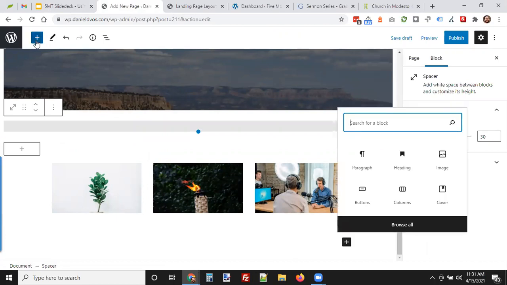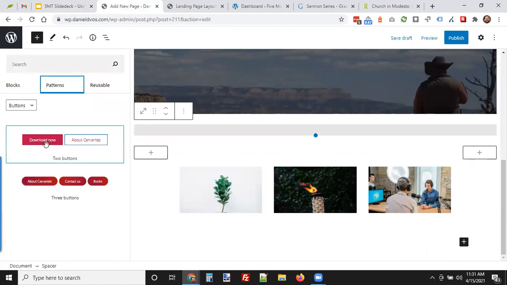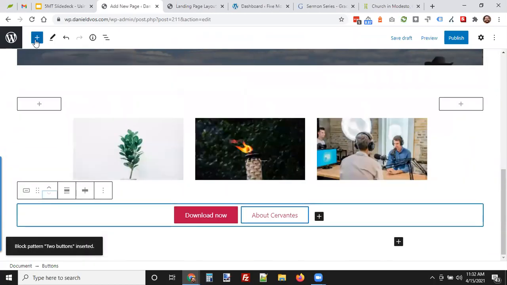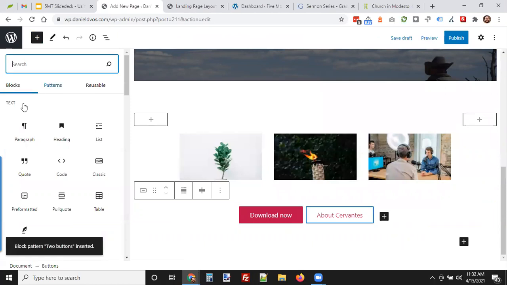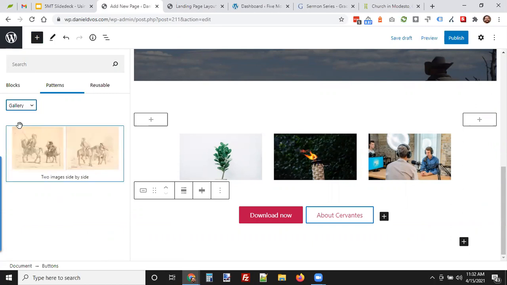So when you click on this plus, you can see that there are patterns. I'll just go ahead and add some of these. So if you want to have 2 buttons, just go ahead and we can add those. Right, these can be big time savers. If you find a pattern from the pattern library that is close to what you want, then it's very easy just to add those.